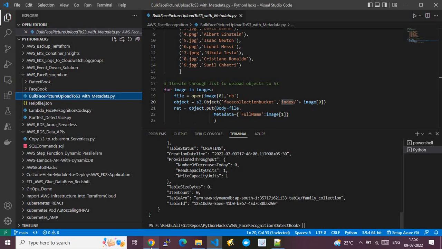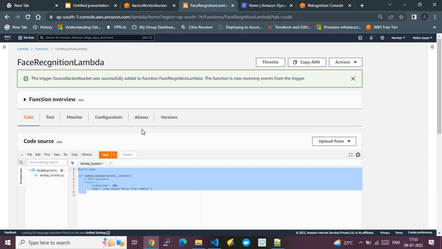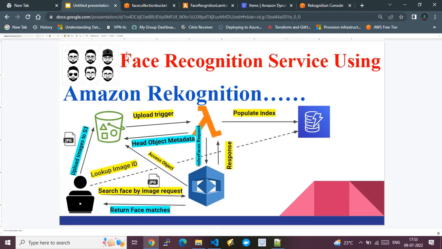What is the job of the Lambda here? Whenever there is an invocation from the S3 bucket, that event will have the bucket name and the key name, which is which file is uploaded, what the file name is, and what the bucket name is, and also the metadata related to that key. Basically, whenever there is a file upload, it will see which image has been uploaded and retrieve the metadata related to that image file.